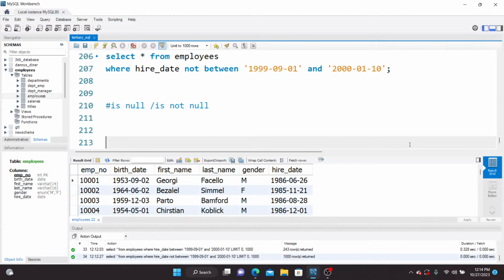Null means that the entries in that column are not there, missing data. If you don't want null, it means you don't want missing data, right?